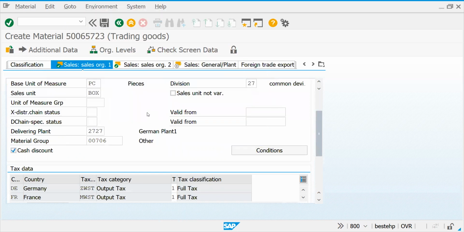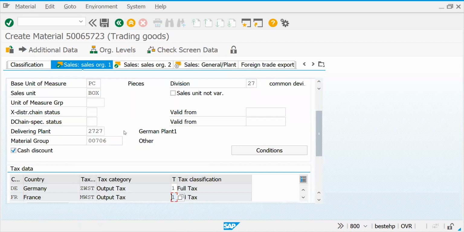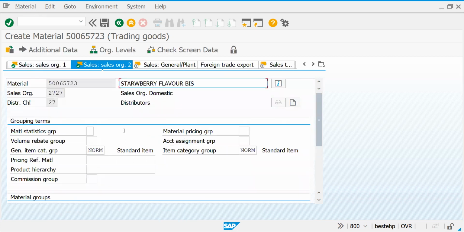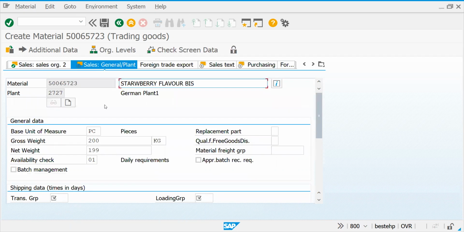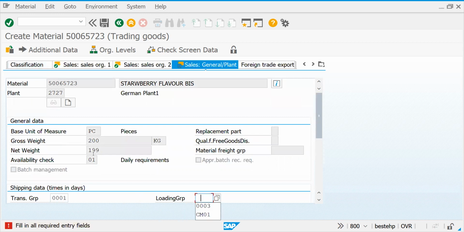In box, press enter. One box is holding like some 10 pieces. So it's my interest. While you are defining, you can define your own. So let's take this. Transportation group, I'm filling this.